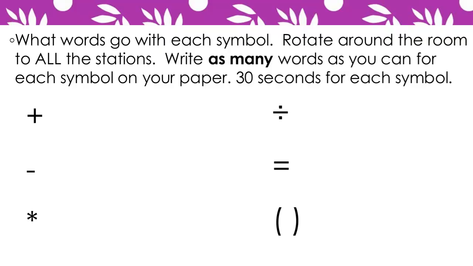So everybody stand up. Stand up. Spread yourselves out. Take your pencil. You got to write something down. If you can't think of any, that's fine. And you can talk with each other in the group. Okay? So go to a paper. Go to a paper. All right. Write as many words as you can for each symbol on that paper. All right? Come on, get to the paper. Just go to one. Ready?